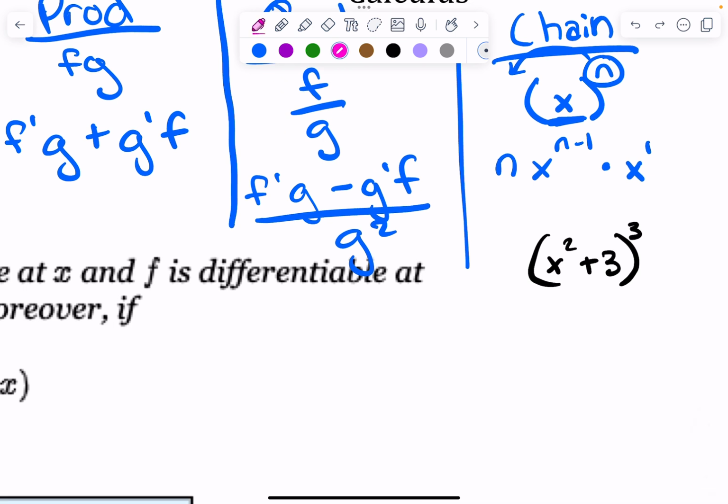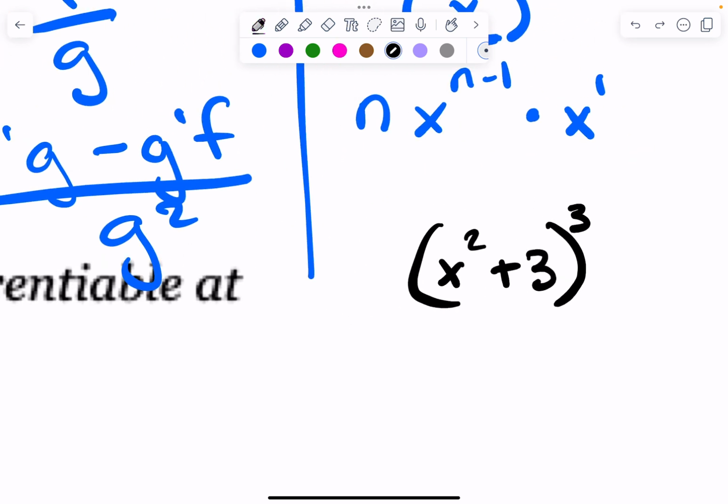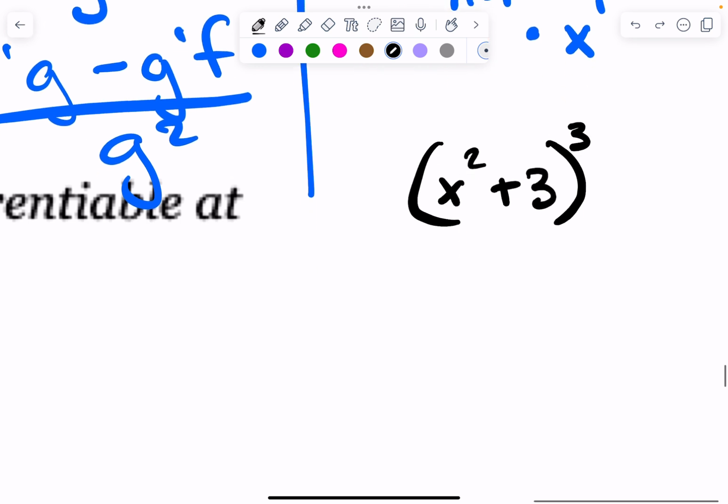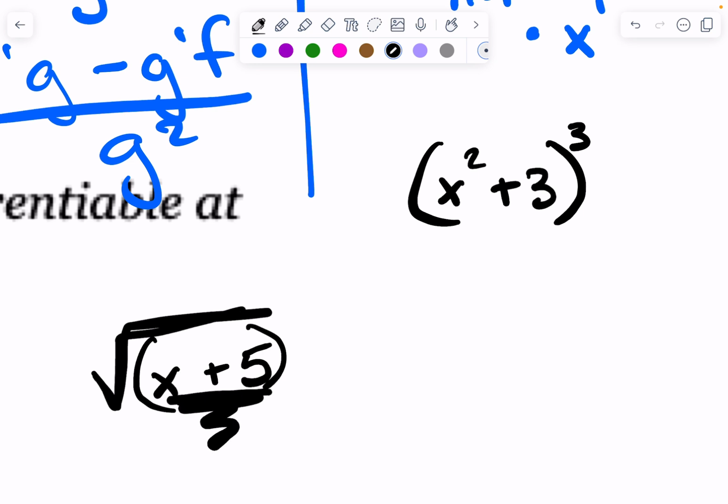And imagine that this is the 7th power instead. I really don't want to do that, right? So this is a chain rule. This is when we would use the chain rule because it's a function inside of another function. It's an x squared function inside of something to the third power, right? So it usually involves parentheses, but every once in a while you'll have, this is also considered a composite function. So it is x plus 5, let's say, trapped underneath a square root. So it's like two functions going, a linear function underneath a square root at the same time. Okay, so that's another example of when you would use a chain rule.